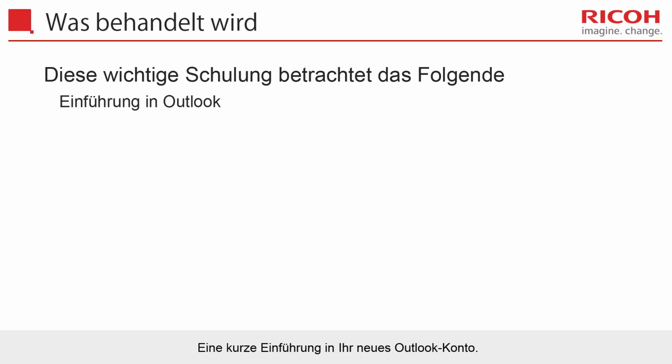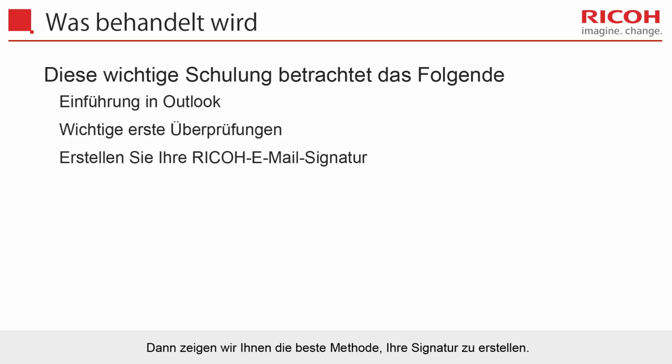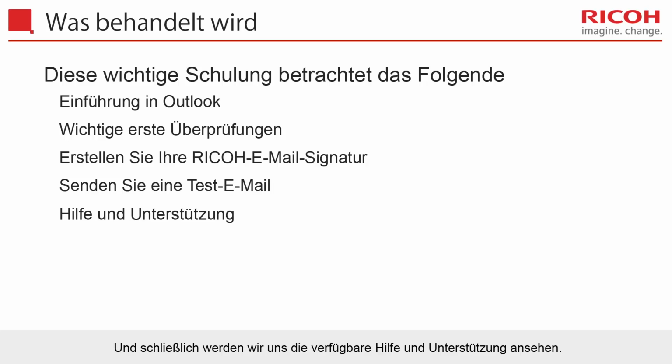We will cover a quick introduction to your new Outlook account. We will explain some key checks that you need to do to ensure that everything is functioning correctly. Then we will show you the best way to create your signature. Next, we will demonstrate how to send your first test email. And finally, we will look at help and support which is available.